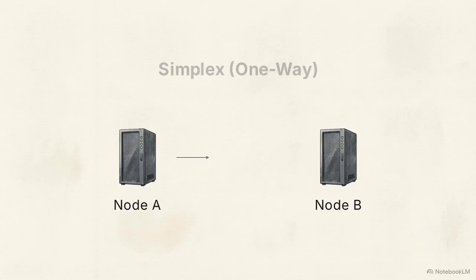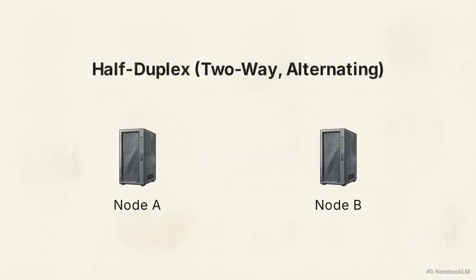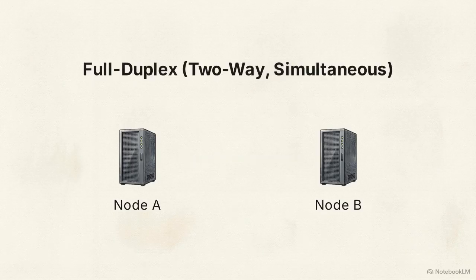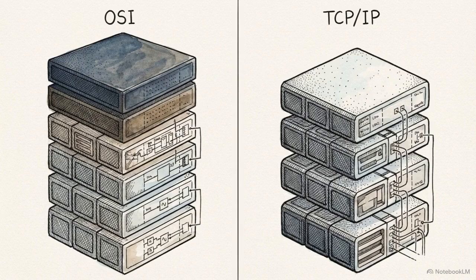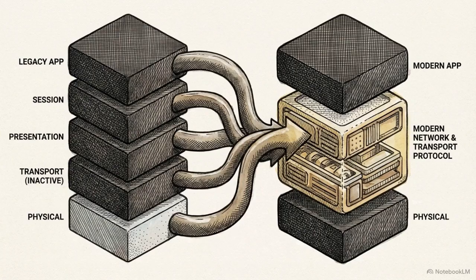It establishes communication sessions in one of 3 control modes: simplex, which is strictly one-way communication; half-duplex, which is two-way but only allows one direction to send at a time; and full duplex, allowing simultaneous two-way transmission. In practical application on modern TCP/IP networks, there is no distinct presentation or session layer. Those specific functions are handled lower down by the Transmission Control Protocol, or TCP, at the transport layer.